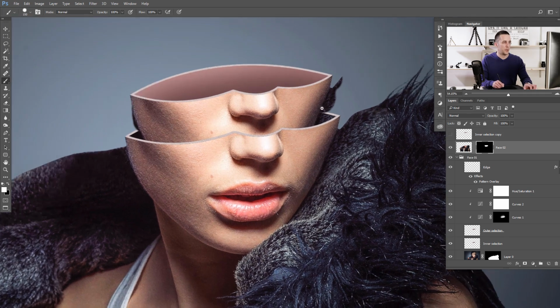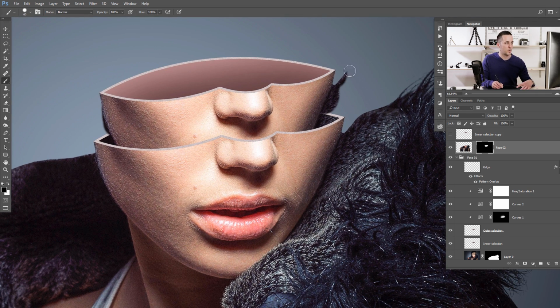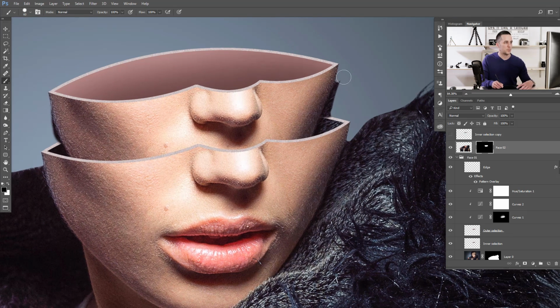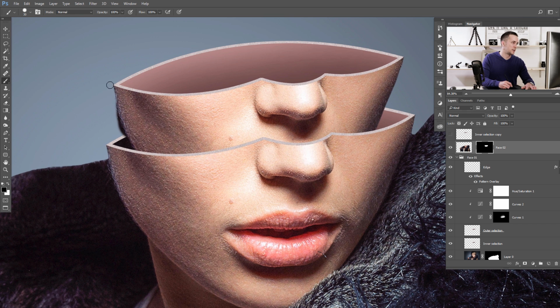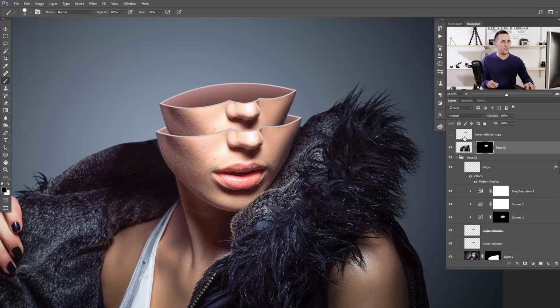Now we need to remove unwanted parts. I don't want this. I just want here the face to be visible without anything else, like so. And then when I fix this side, I will go to the other side. That's nice. Okay, let's go to the other side and fix this one too. That's really nice. And now we have this layer small as it should be.